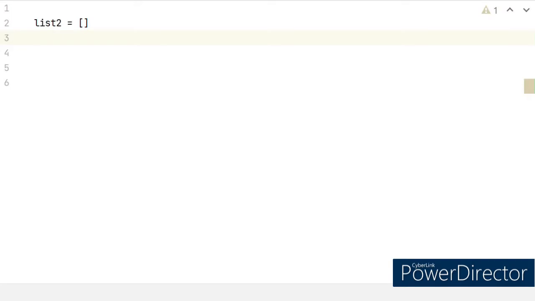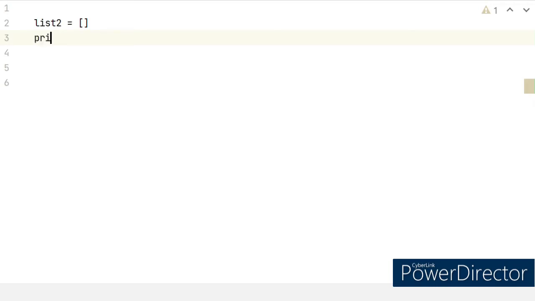Notice that the square brackets are empty. List 2 doesn't contain any entries. You can create an empty list that you will fill with information later. In fact, this is precisely how many lists start because you usually don't know what information they will contain until the user interacts with the list.